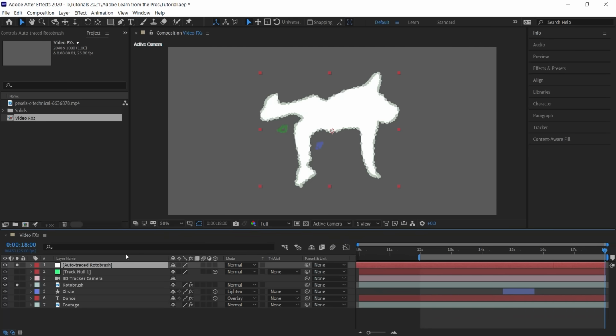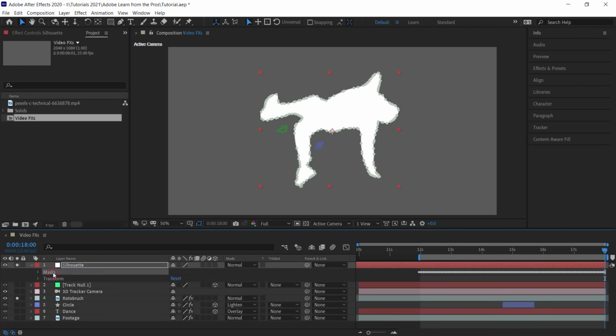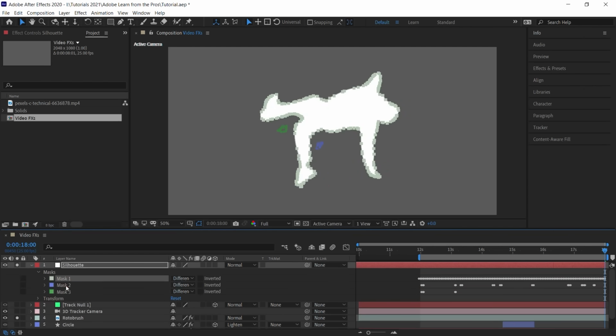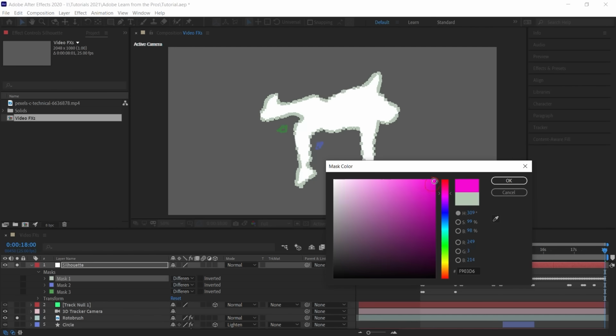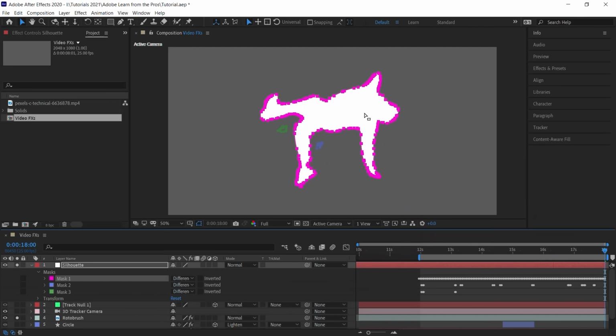Amigos, let's go to our new layer. Let's type in silhouette. And the spelling is a little tricky. Spelling was not my favorite subject in school, so I'm hoping that we got it right. Let's drill down to mask and notice that it created 3 different masks. However, the only one that we'll keep is mask number 1, and that is the one of the dancer.